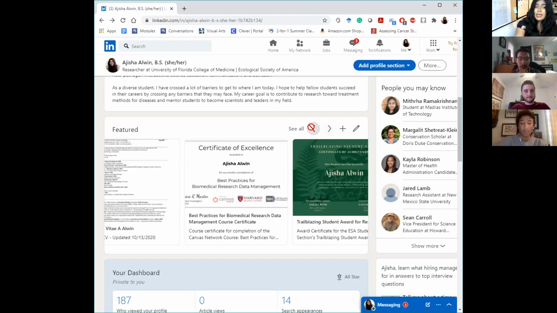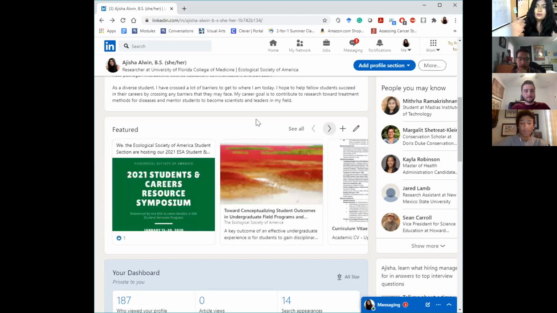These are things that, let's say if you're applying for a grad school position like I was, my LinkedIn profile is always linked with my CV. Usually whoever is reviewing my CV will click on it, and this is where it will take them. The first thing they'll see is obviously my profile, my picture, my header, my bio. And right after that, they'll see the highlights that I featured on this board. If they see a paper or some cool thing that I'm doing, like the symposium, those are the things that will show up first.